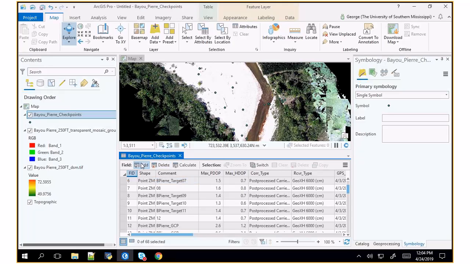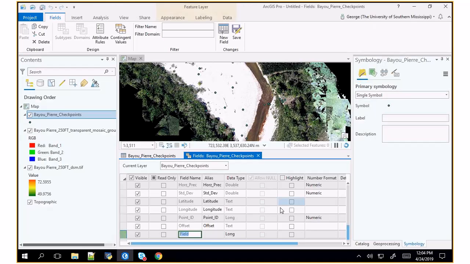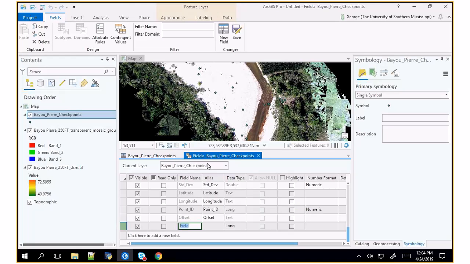So I'm going to add a field here. I'm going to add several fields. The first field I'm going to add is just going to be called category. I'm going to make the data type for category text because it's just going to be whether or not it's a ground control point or the kind of land cover categories that I'm interested in testing. So basically, I think I'm going to have three: forested, sandbar, and channel. Okay, so we'll have those three.